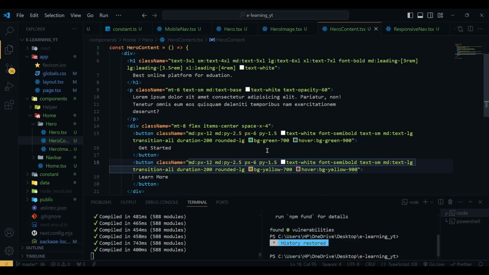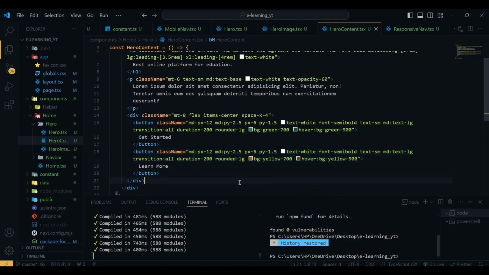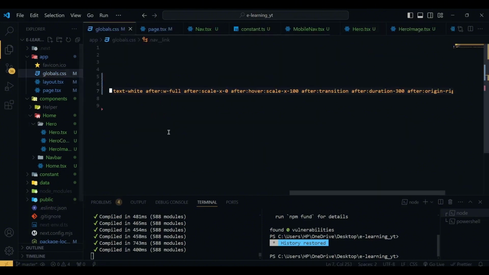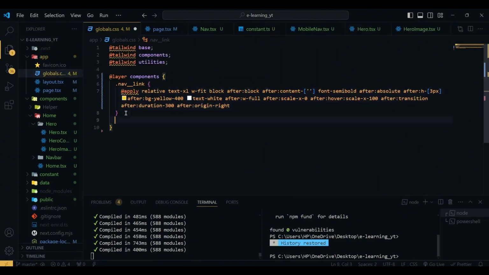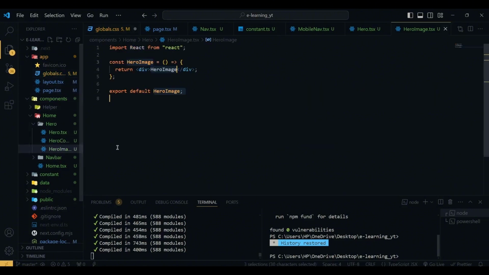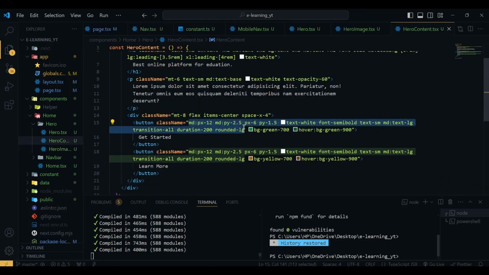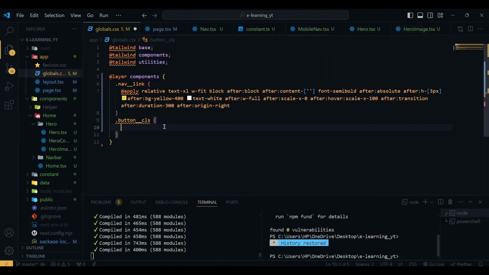Now here you can see that these two buttons have some common classes. So what we can do is we can create a custom class here. So for this I'm going to create a button class, and here I am going to copy the common styling for our button. So in the hero content, these are the common ones, so I am going to copy this, and I am going to create an apply and then paste the design.